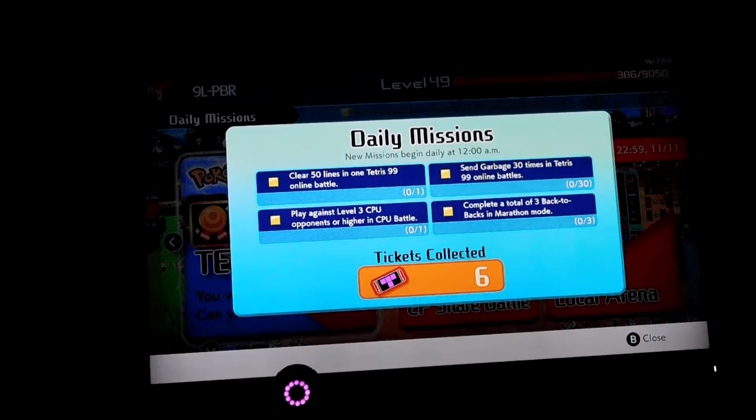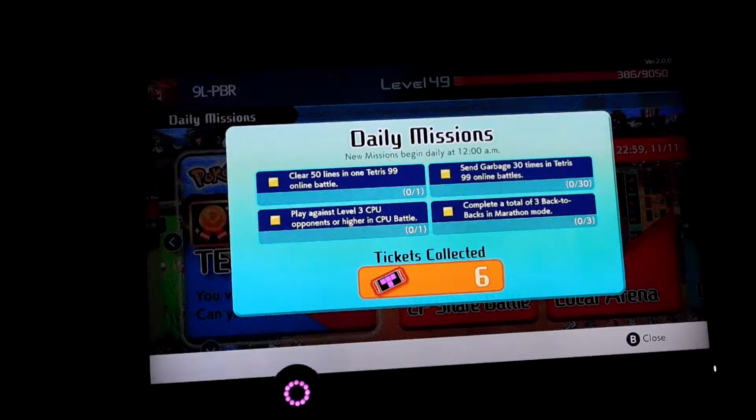Alright, and so what they've added to Tetris 99 is these daily missions, where there's usually 2 of them that are online, and then you have 2 that are offline. For the online ones, you clear 50 lines in one Tetris 99 online battle, which shouldn't be too hard. And then sink garbage 30 times in Tetris 99 online battles, which also shouldn't be too hard. And then the ones on the bottom here are play against level 3 CPU opponents or higher in CPU battle, which is offline, or single player, and then complete a total of 3 back-to-backs in marathon mode, which is the single player offline mode as well.